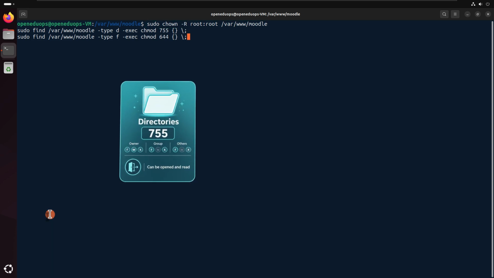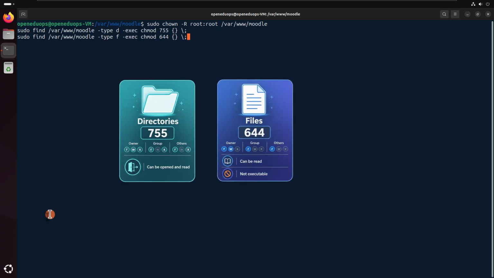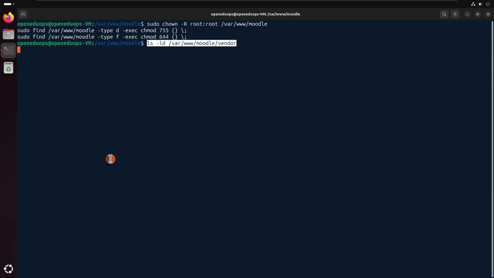Directories get 755, so they can be opened and read, and files get 644, so they can be read but never executed. In other words, the web server gets to look but not touch. That's exactly the relationship we want. Last check, let's confirm the vendor directory exists. It's there, which means Composer installed everything successfully. The Moodle code is officially ready.